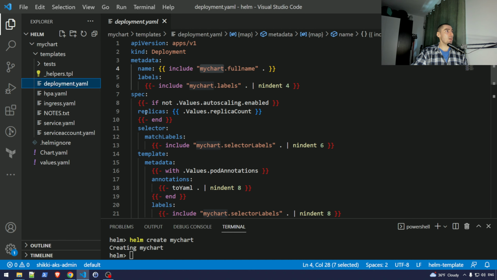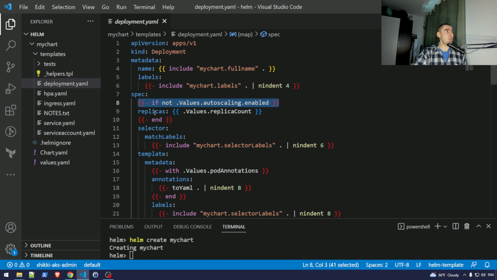You also have stuff that comes from values.something. Values dot is actually the values YAML file. These are variables that get created as soon as you deploy your chart, and these are inputs that you give, and all your inputs will be centralized here.